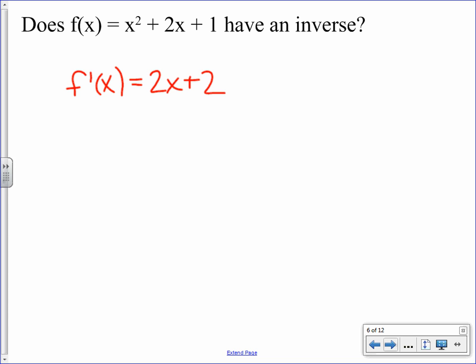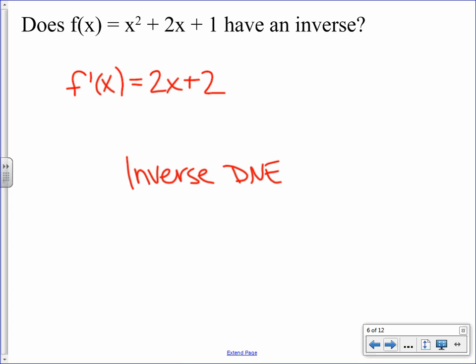So what we need to ask ourselves is, is this derivative always positive? No. Is it always negative? No. Sometimes it could be negative, sometimes it could be positive. So this is not monotonic. So the inverse doesn't exist. So if it doesn't pass the horizontal line test, it just can't have an inverse. Exactly. There isn't an inverse. We could draw the graph, but it's not a function, and so it's not an inverse.